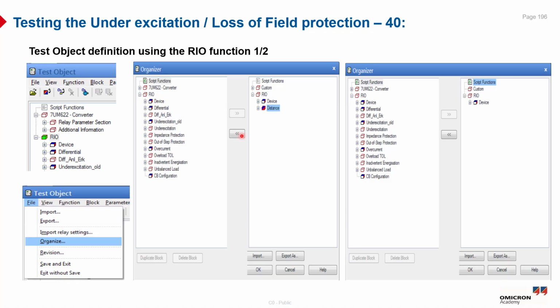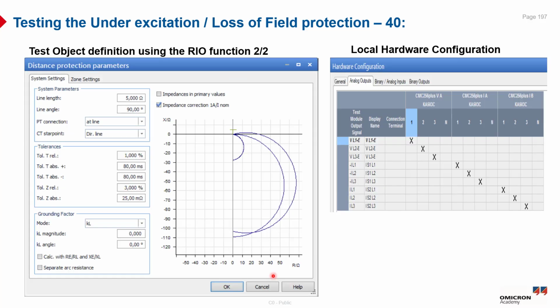button. So once done, you can simply click OK to exit and to save the updated OCC file, and this safely merges the data without losing any previous setting. Okay, here in this step we supplement the existing test object definition by adding the distance function.